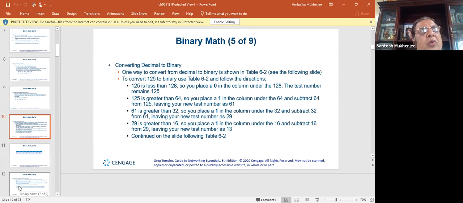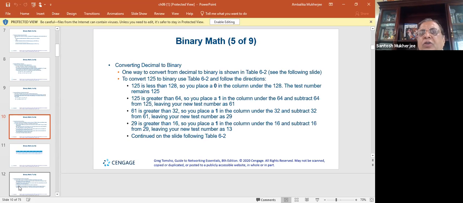So why are we learning all this? A question may come. I'm sure if it is a class, some of you will ask me, sir, why are we using this? What is the requirement of it? The reason is the mathematics of the routers: digital routers cannot understand simple decimal. They understand binary numbers. So anything and everything we put to them has to be converted into machine language, into binary.